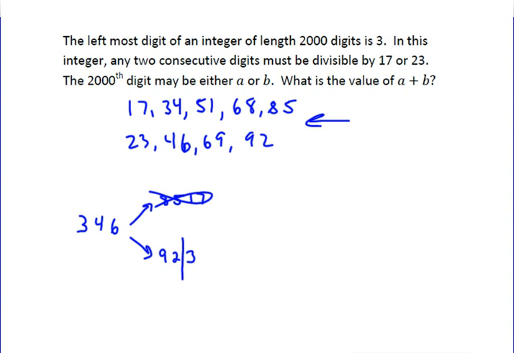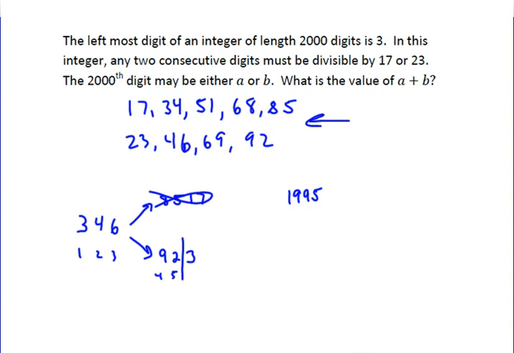So if you want to find out what the 2000th digit is, if this is the first, second, third, fourth, fifth, you look for the one that's divisible by 5. So you might be tempted to say that the answer is 2. But if you were tempted to do that, then you would have made a mistake, because the 1995th digit certainly is 2 because 1995 is divisible by 5, and so it's going to be the last one in our list of 5 digits that repeat.